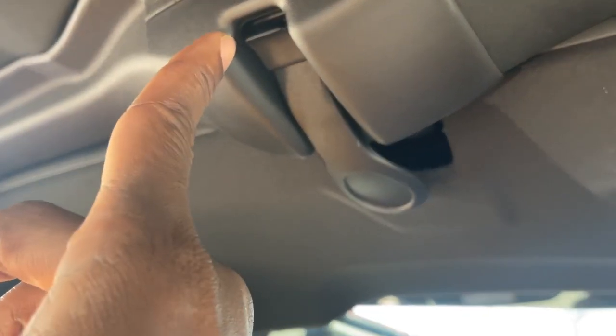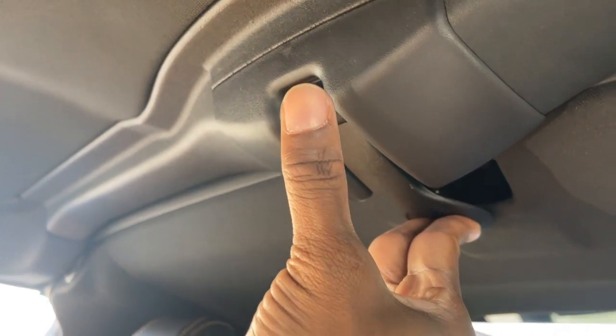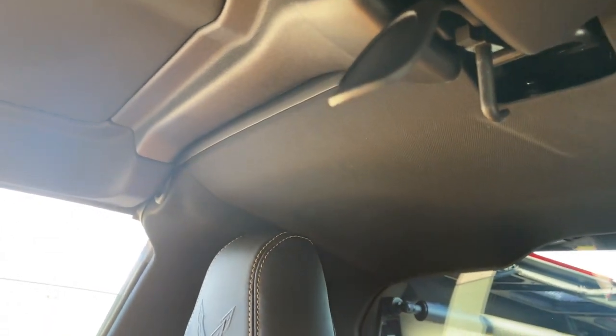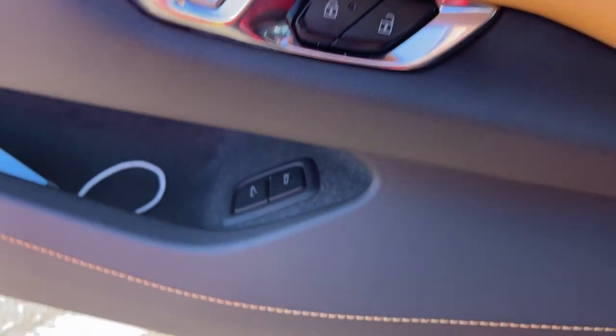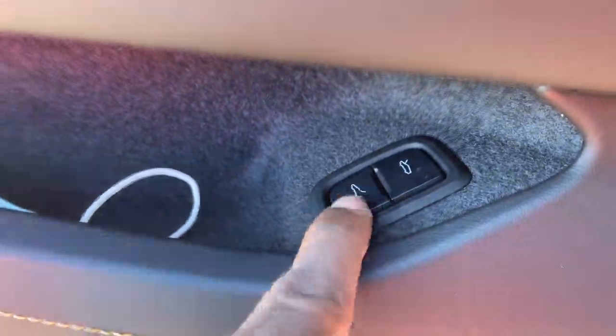Now this third one, guys, okay, don't just hit this button right here because this will fly out and pop you in the knuckle. So hold this and then push this right here and let it go down like that, because if not, it would pop your knuckles, guys. So what we're gonna do is get out and walk to the back of the car. Now, the other option, I told you to open the trunk, guys. Not a trunk, but the back hatch is right here. So we hit that.